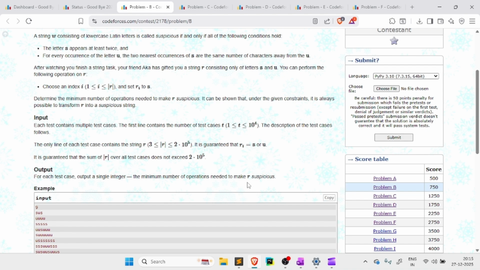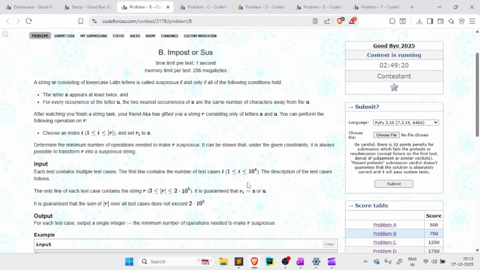The problem statement says that a string W consisting of lowercase Latin letters is called suspicious if and only if the following conditions hold.